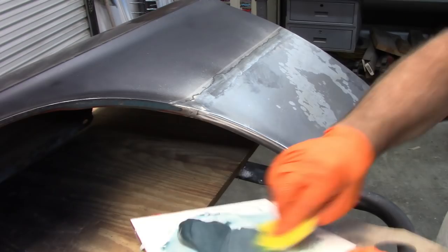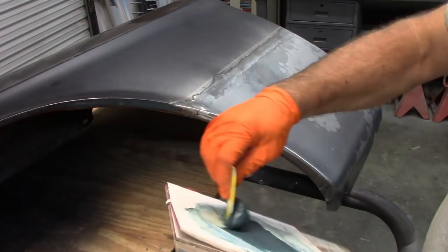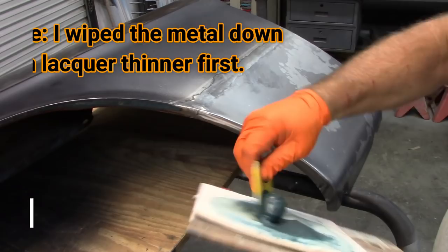And with that blue hardener, it's really hard to get a good assessment on color change. So I just keep mixing it up for a little while. And I'm also using these clean sheets. If I haven't shown you those before, they're very handy and effective. You just finish up with what you're doing on this one and then tear it off and you get another clean one underneath. So again, I'm just working on this edge.